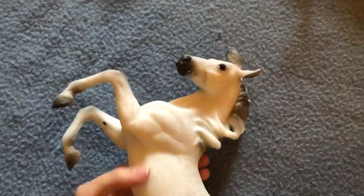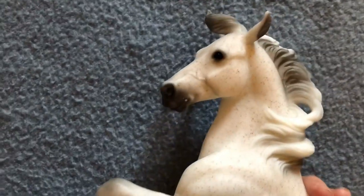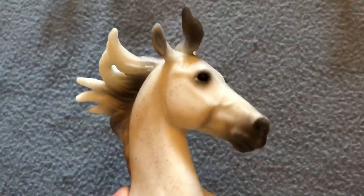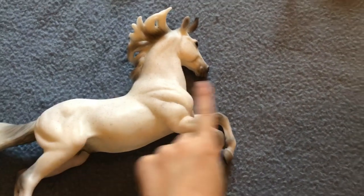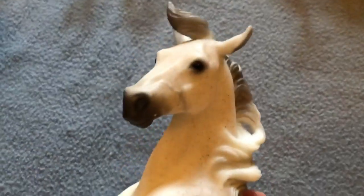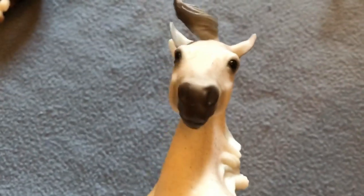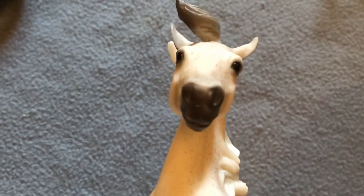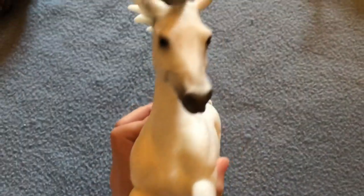Then we got Rico. I got him signed on his tail so it wouldn't mess with his belly when he's sitting up. Rico was so funny — I was one of the first people to get my model signed, so I had to wait in the next line and was able to basically watch him for 30 to 40 minutes. He is just absolutely precious and I got some really cute footage of him that'll be in my experience video.